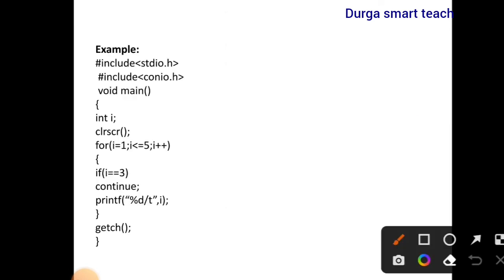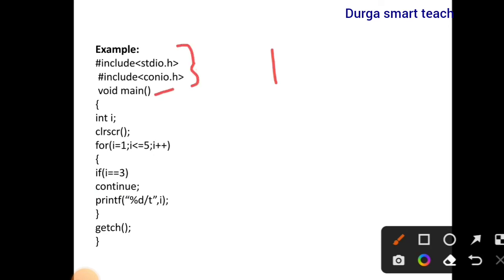Here the example is the same, but here we are using continue. Break is used to exit from the entire loop, but let's see continue. Here are the two header files.